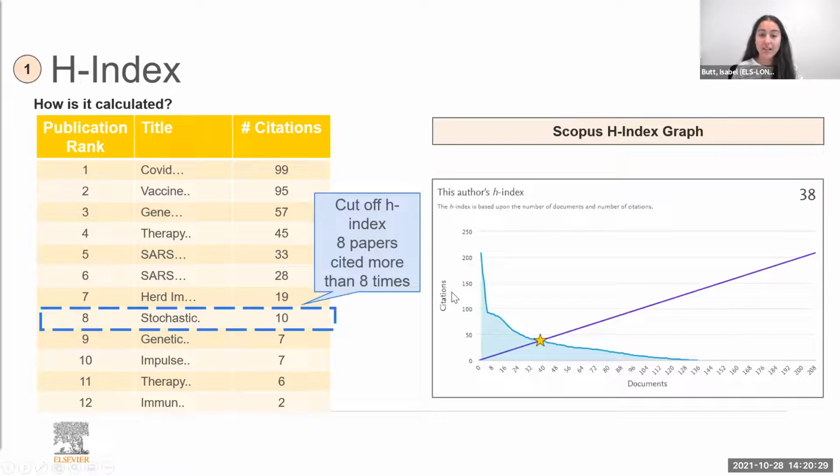And then again, in a similar way as I just explained, we look for the highest number of papers that have had at least the same number of citations. So we're working down this. And what we've already calculated for you is that in this case, it's 38. So this author, much the same, has 38 papers cited more than 38 times.